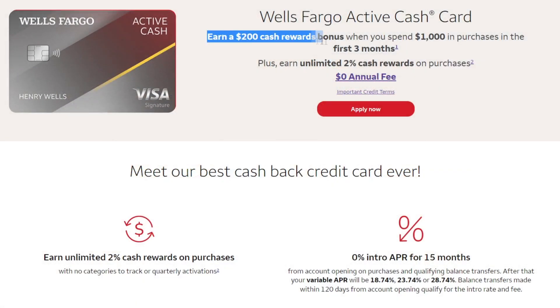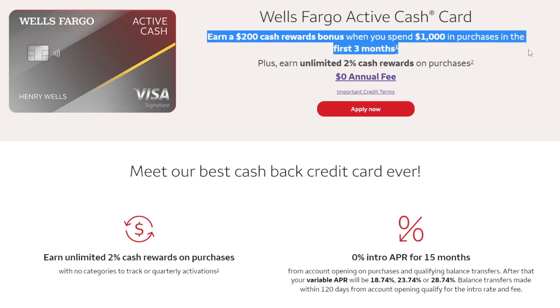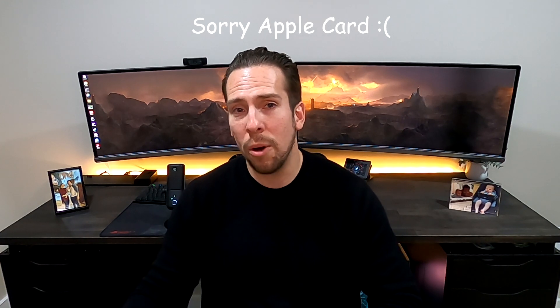Now we need to talk about what makes the Wells Fargo so much better — at all times they're offering a $200 signup bonus when you spend $1,000 within the first three months. If a credit card does not offer a signup bonus, I'm not going to sign up for it. Right now the Citi Double Cash does not have a signup bonus, so I will never sign up for it unless they change that. Recently they did a limited-time promotion where if you spent $1,500 within six months you'd get $200 cash back, but it's not offered all the time. If you're going to get 2% on all your purchases but no signup bonus, hands down you've got to go with the Active Cash — $200 for free is $200 for free.